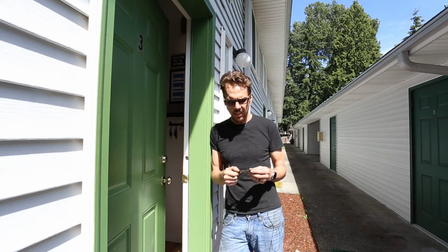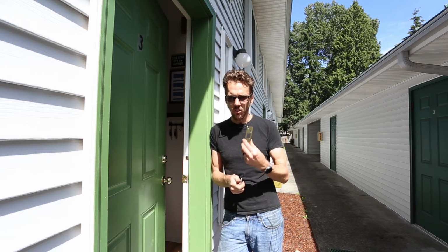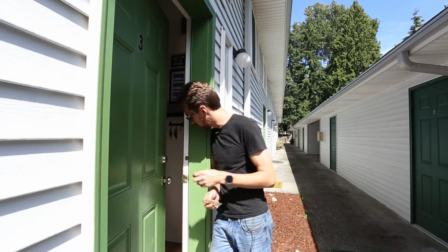Hello and welcome. Today I am installing a secure strike plate on the deadbolt of our door.